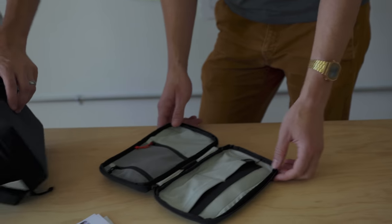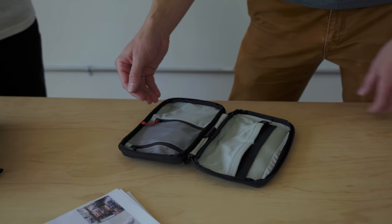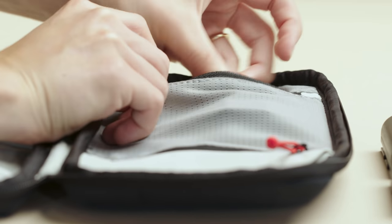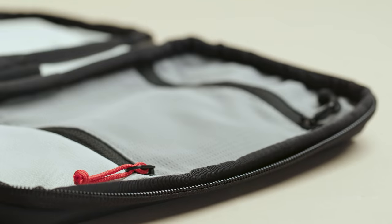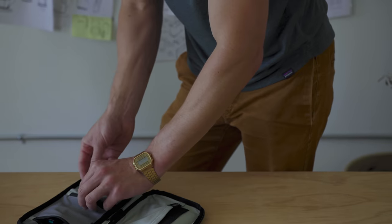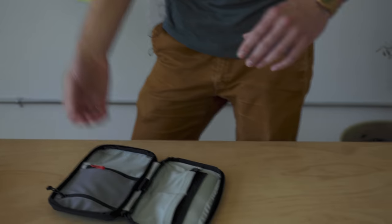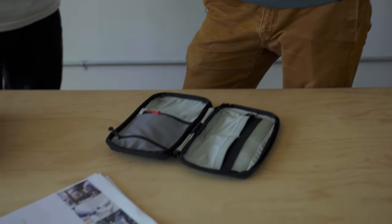Next up we've got the battery organizer. This was really an insight from our filmmakers and photographers on the team. The biggest feature is you have your charged battery pocket and your dead battery pocket — and they share the same space, so one pocket is over the other. As you use batteries, you take out the full and put it in the empty — red is dead. The other pockets include your SD card slot and multiple pockets for anything you need — battery charger, SSDs, power banks, that sort of thing.